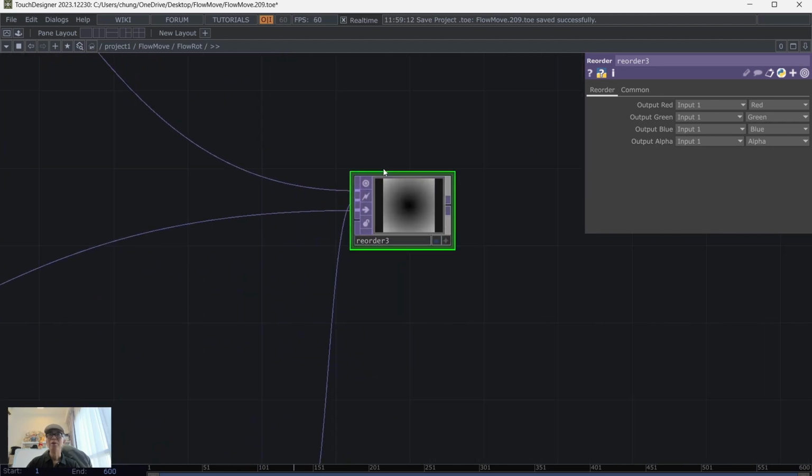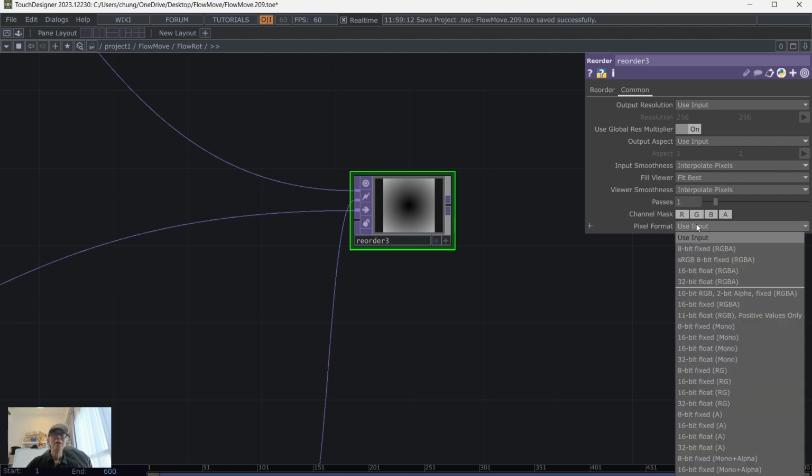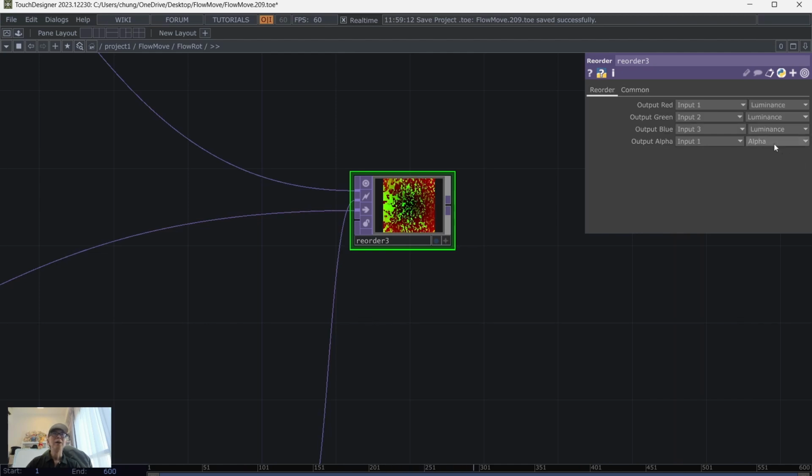Okay, so we use input 1, 2, 3. Input 1 we use the luminance, then input 2 also the luminance. And then the output will be RGBA, but the A I just keep it 1.